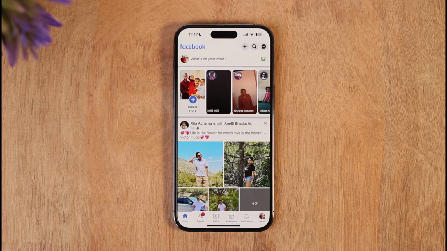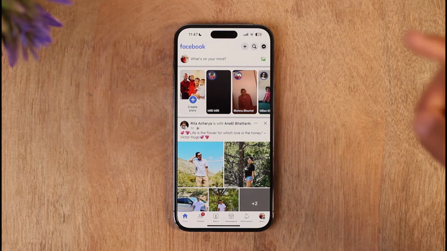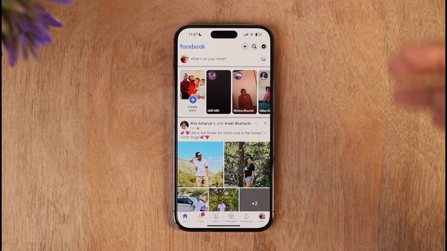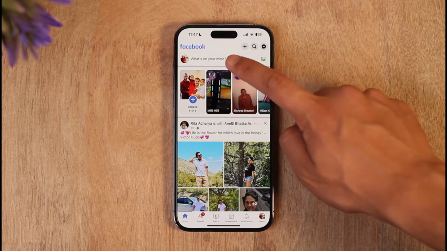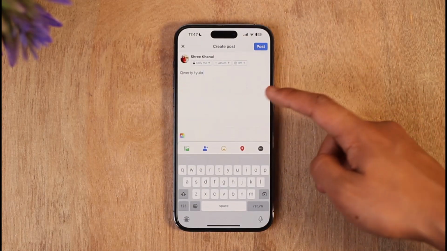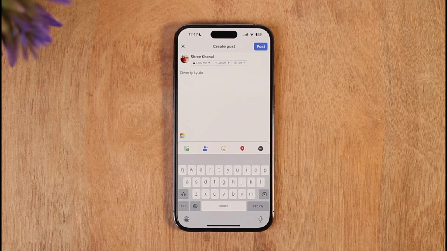Well, on Facebook how it works is that you cannot access that draft any other way than tapping on this option called what's on your mind. So next time, even after you refresh and close and reload the Facebook app, when you tap on this what's on your mind icon, the draft will load automatically. This is the only way you can do it. You don't have an endless list of drafts, you only have the latest draft that you've saved.